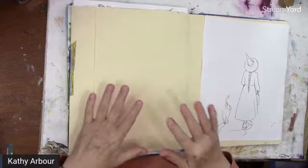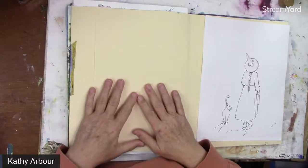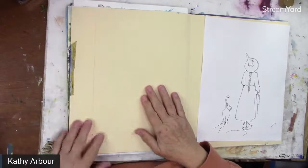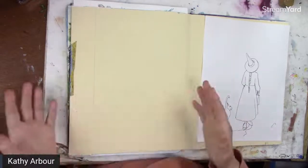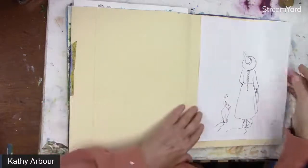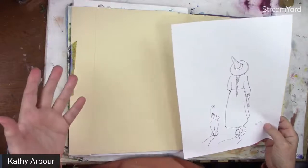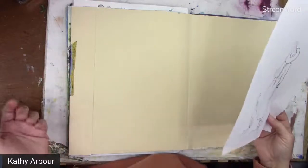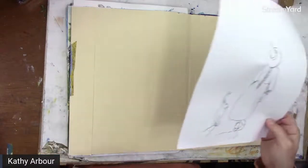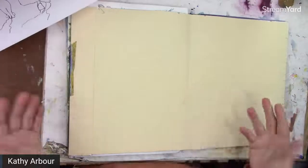So to start off with, I want to gesso this page, and this is just file folders that are glued together to make an accordion style book. These are all experiments, really, of trying different things in my journal. So this is going to be a homemade journal, basically.